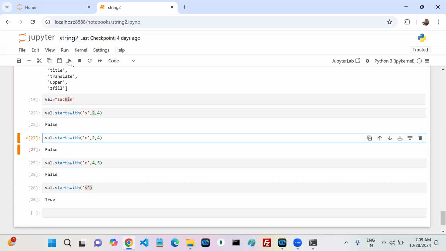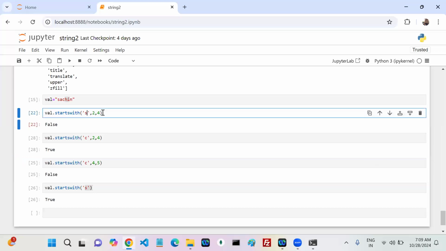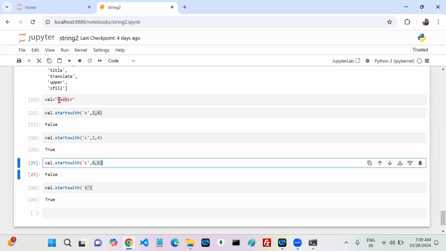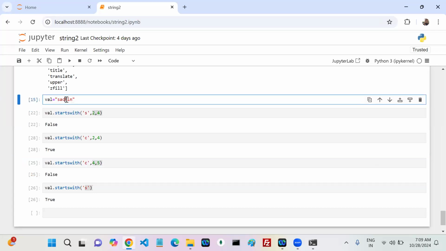Understood? The first one is what? Looking for 'yes', 2 to 4. 0 1 2, 2 to 4 means CH. In the CH, 'yes' is not there, so false. I'm looking for C, 4 to 5. 0 1 2 3 4, 4 to 5 difference is 1, so I'm looking for the C here.